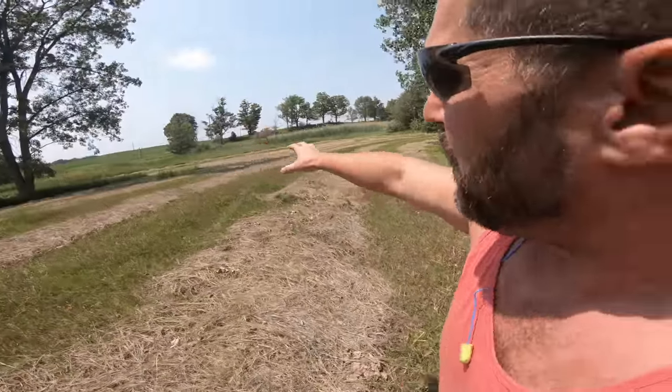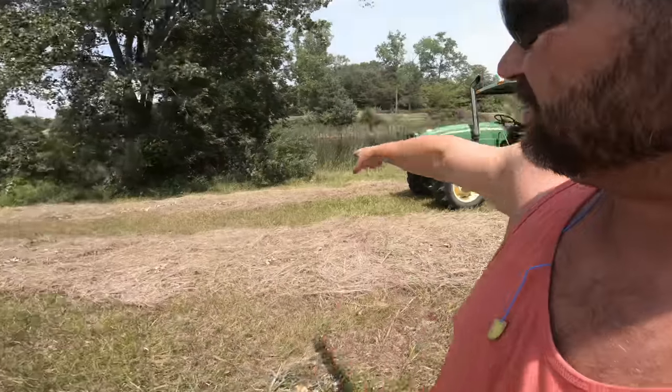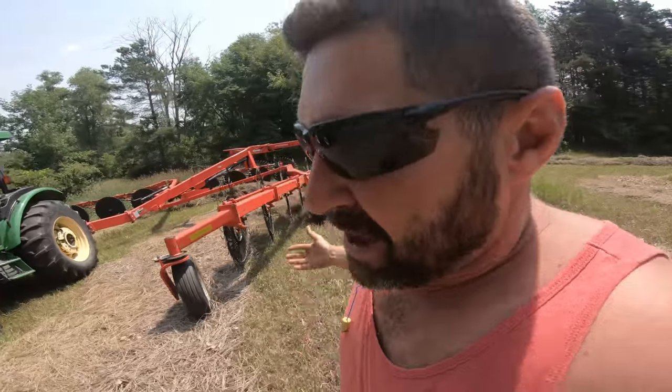Guy had horse pastures down there. We took out a bunch of fencing probably 10 years ago. Kind of a pain in the butt when you got machinery like this. This is big equipment. You really have to practice your maneuvering around trees and sinking that thing in a pond. But like I say, it's good to have because we ran out of hay. I mean, this extra 20, 30 bales here come in handy this winter.